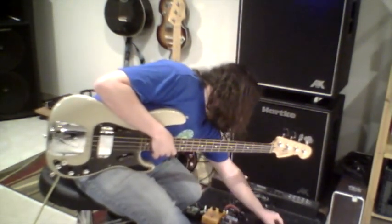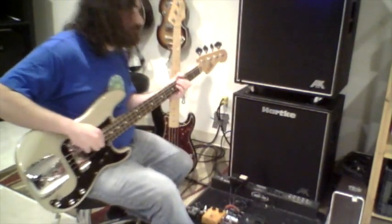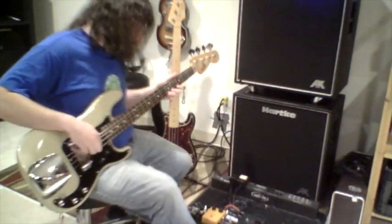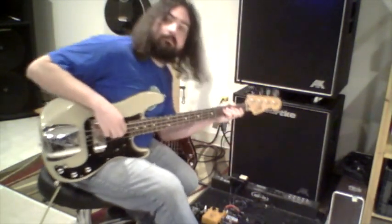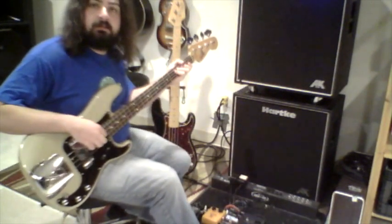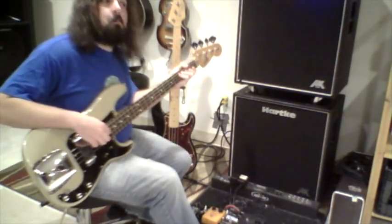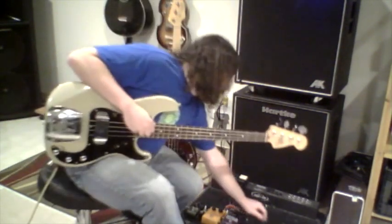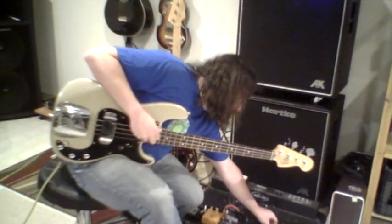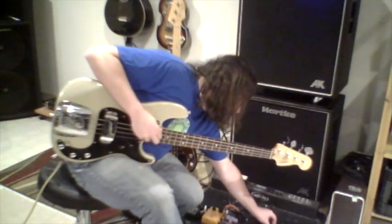The dry blend and turn the sustain down a little bit. An interesting fact, when in dry blend mode, the volume actually works as the blend control to bring in the fuzz, because when you have the volume turned all the way down, you're just getting the straight, clean signal. But as you bring the volume knob up, you bring in the fuzz. I'm going to turn the tone down a little bit as well, make it a little bassier.